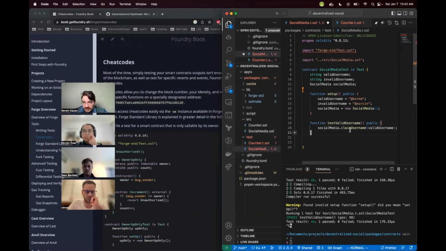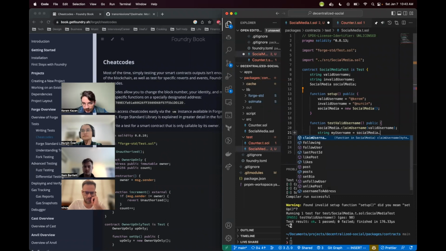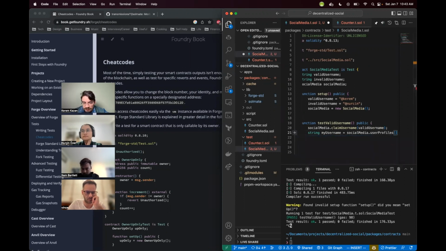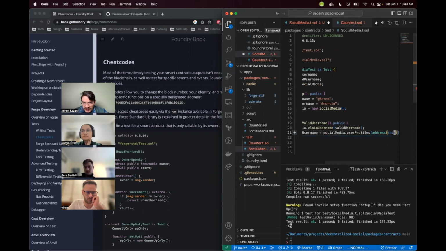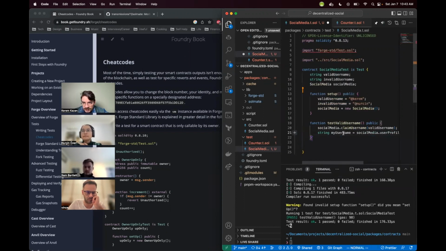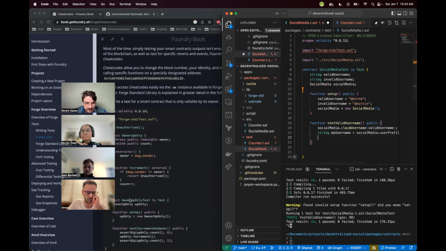And then we can test our username, which is like string myUsername equals socialMedia.userProfiles, address of this, and then what was the term?